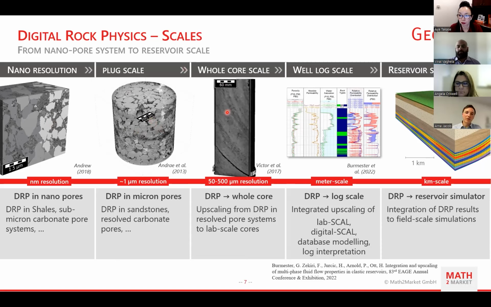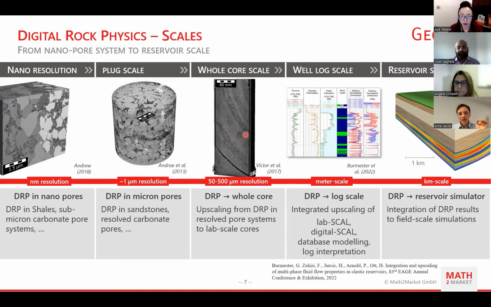one scale above, you are moving to the whole core scale where you only see the gray values that are changing. You can see these gray values changing here by layers. And of course, layers with darker colors have a higher permeability and usually porosity than the layers which have very bright gray values.